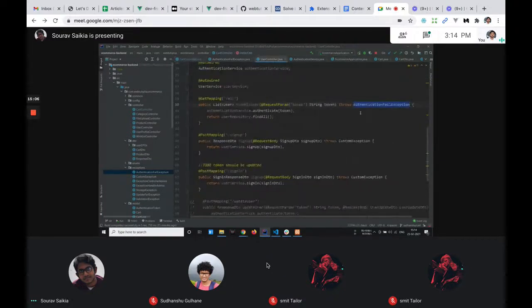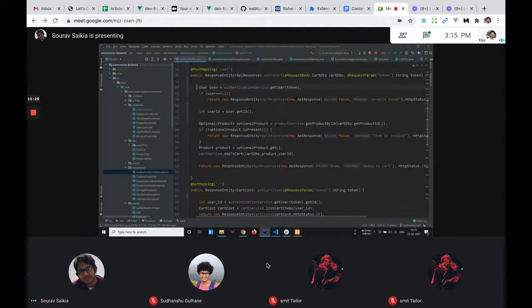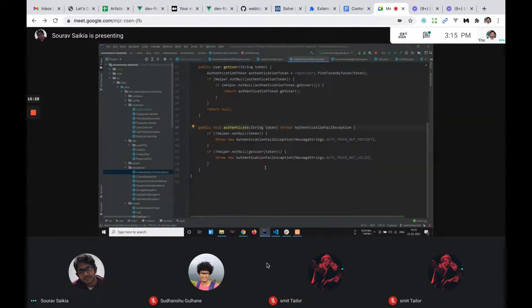Authentication, authenticate. Just use this method. And let's see how they use this method also. Go to this authenticate method and see how they have done it.